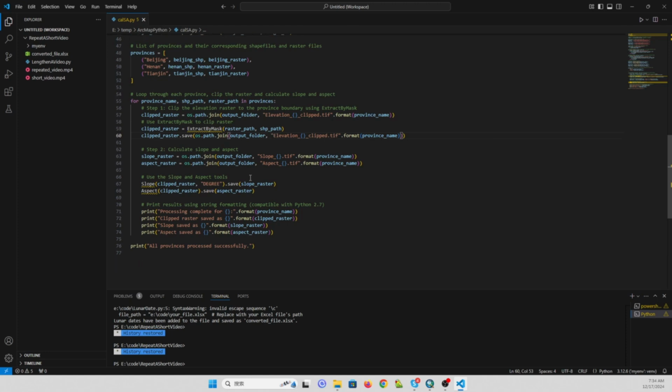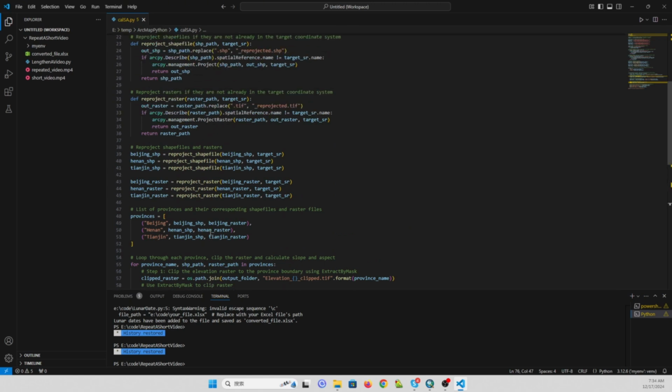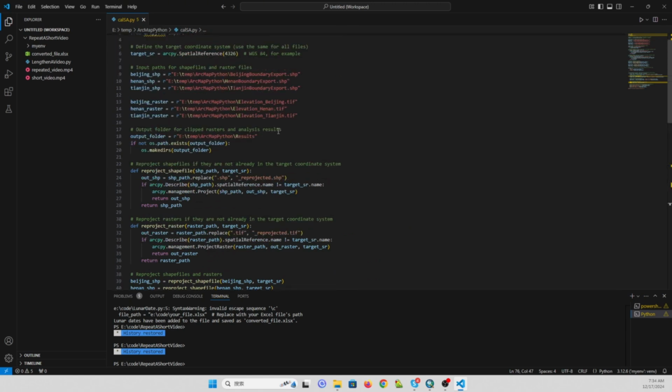Once the calculations are done, we will save and export the data. The data stored in this list will include the border data.